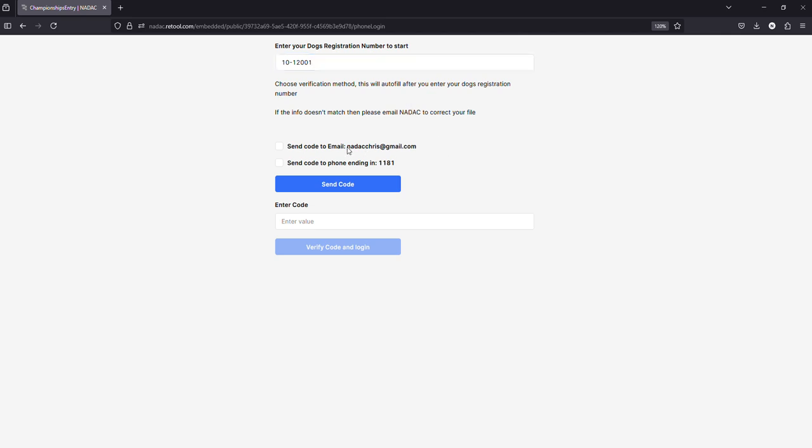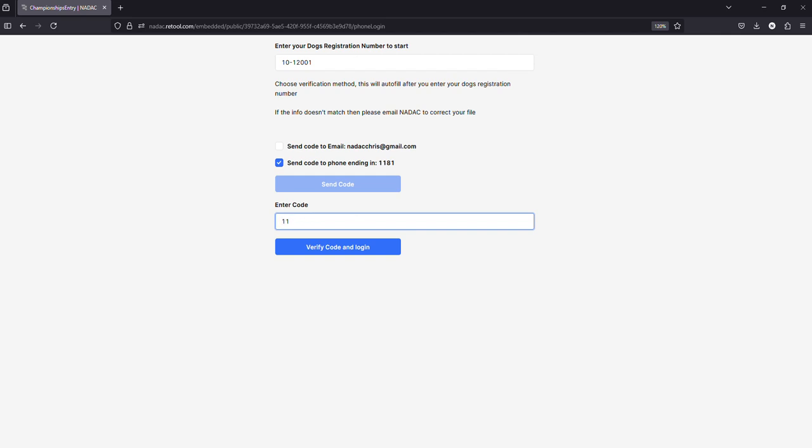If you notice the email is not your correct email, let us know so we can update that. And if you're not getting a code to your phone, also let us know so that we can look into that issue. There are a couple things that could be happening in the background, but choose one of these options, either the email or phone, and then you'll get a code.